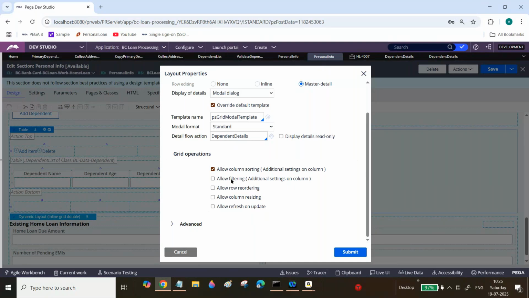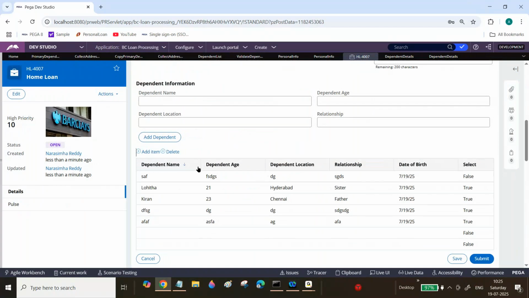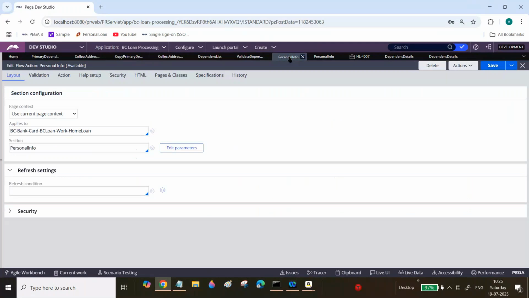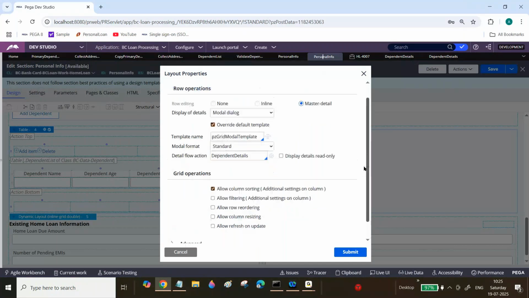Here, I'm not able to get the option to filter. Are you able to see any option to filter? No, right? If they ask for a filter here, you can see the sort. They can do the sort. If you click on this, either ascending order or descending order, it will display like that. If they ask for some more additional options, come here, go to the operation and check whatever options they want.